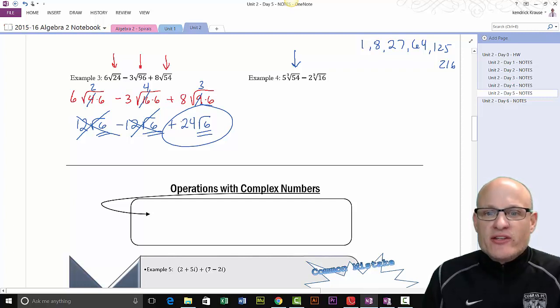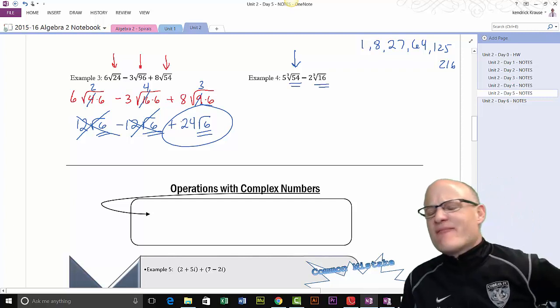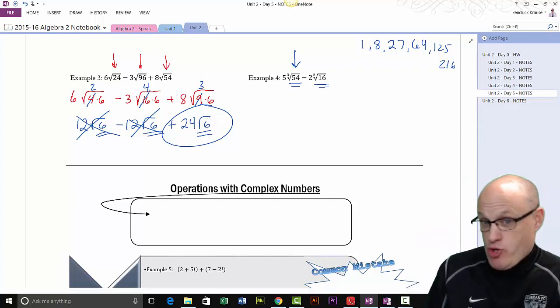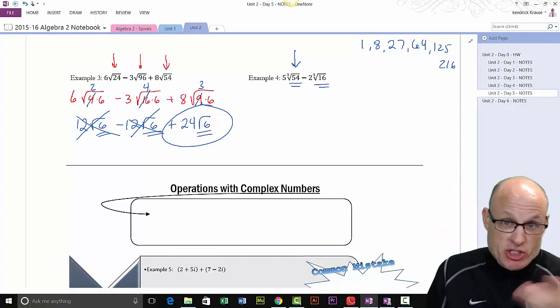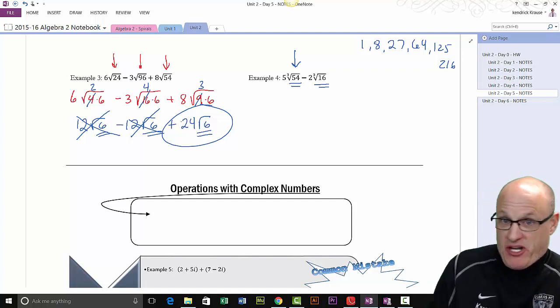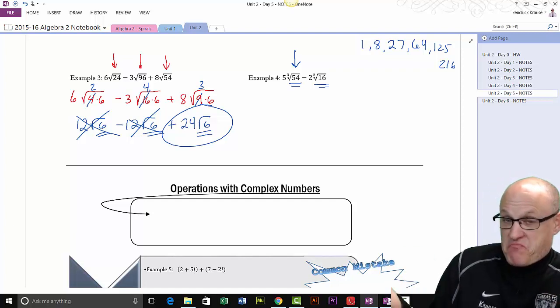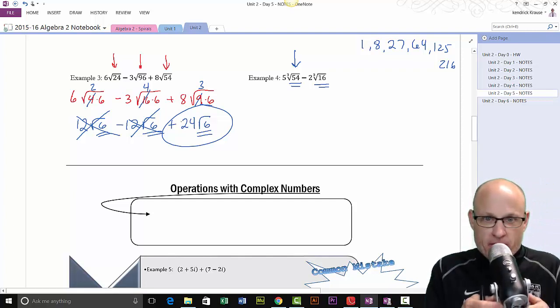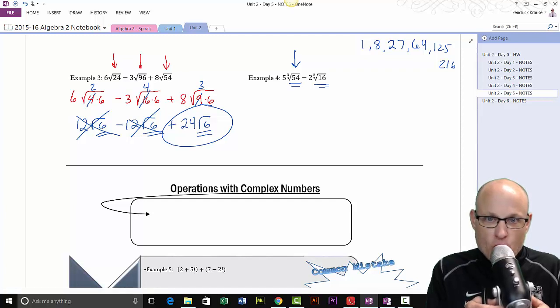So what we're going to do is these can't be combined because they don't have the same cube root. Although I will get kids every year that will go, okay, Mr. Cobb, that's the 3 cube roots of 38, because I just subtract the 54 and the 16 because they're both under the cube roots. That makes sense to me to subtract. Okay, kids. We're not in fourth grade where we just take numbers and subtract them. You have work to do.